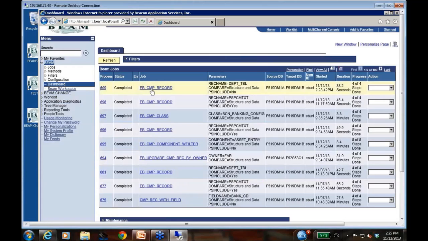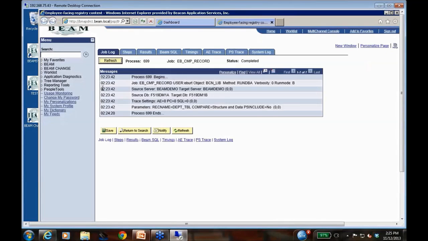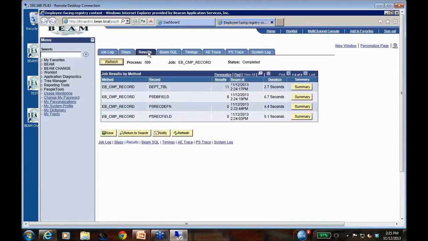So here is our record compare department table that ran in 38 seconds. I'll bring up the details. All our results are presented through this dashboard, so you're getting a common view of all those results. We get a job log. The key tab that you're looking for is the Results tab.